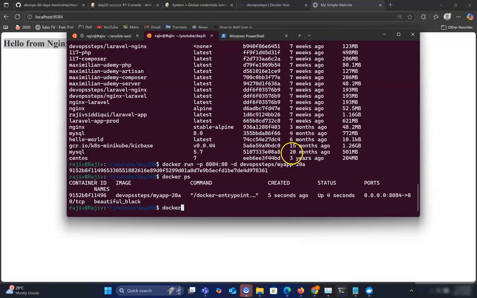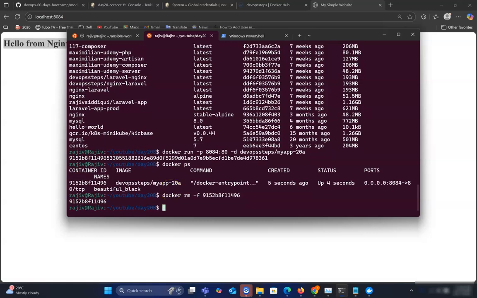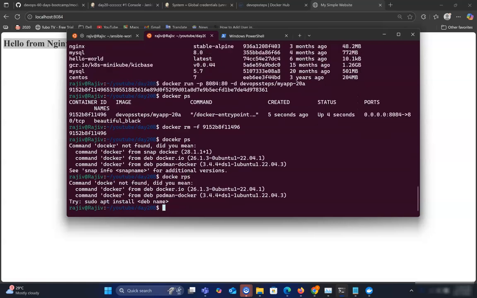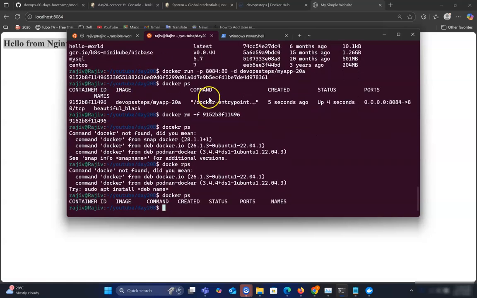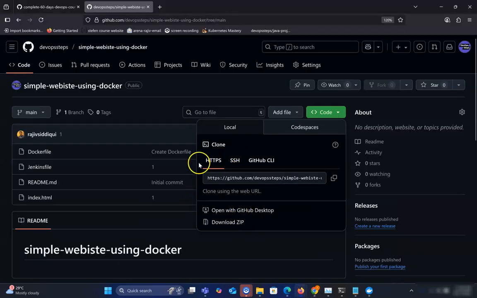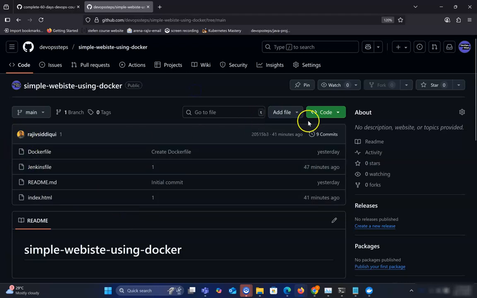So if you want to see the pipeline working, just clone the code on your local PC, and you can see the continuous pipeline process is working fine. So for that, let me run docker rm -af, we need to delete that container first. So it's deleted. Docker ps, you can see no container is running. Now if you want to run from your local PC and see how the pipeline is working, just clone the code.